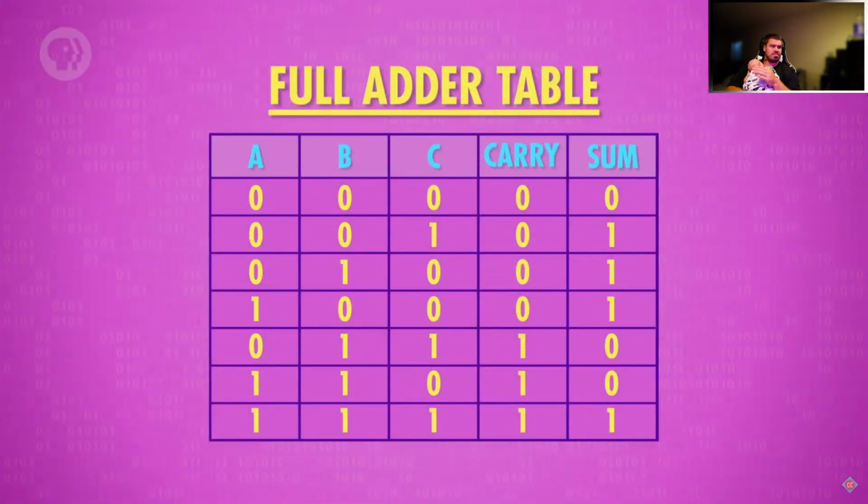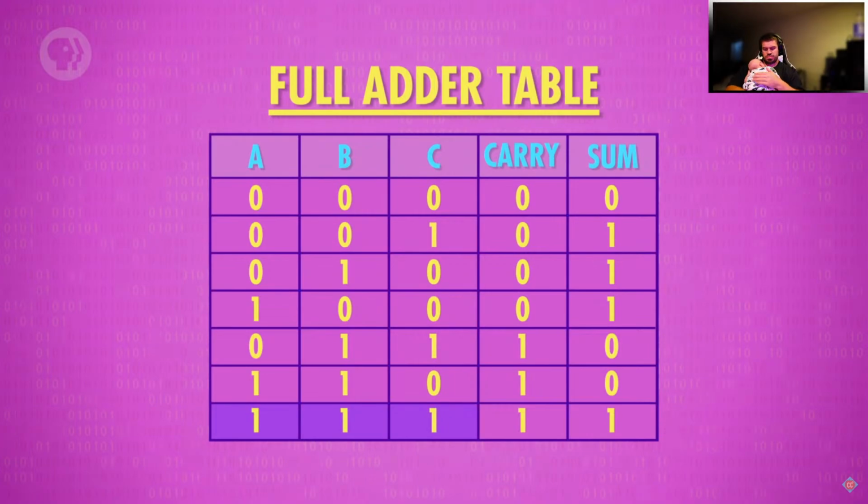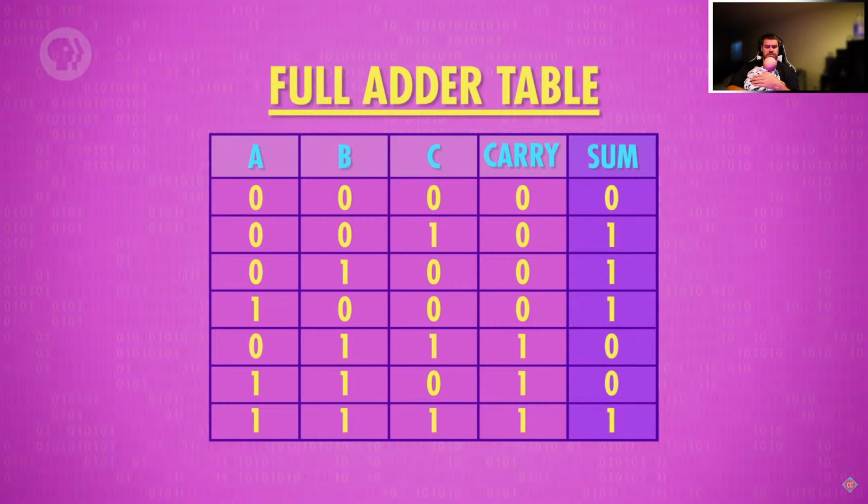Anyway, if you want to add more than 1 plus 1, we're going to need a full adder. That half adder left us with a carry bit as output. That means that when we move on to the next column in a multi-column addition, and every column after that, we're going to have to add 3 bits together, not 2. A full adder is a bit more complicated. It takes 3 bits as inputs, A, B, and C. So the maximum possible input is 1 plus 1 plus 1, which equals 1 carry out 1. So we still only need 2 output wires, sum and carry.